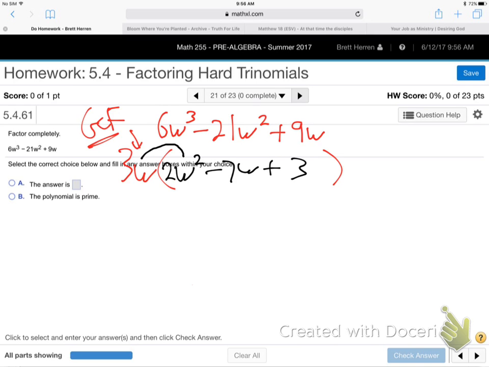Double check. 3 times 7, does that go back? Yes, it does. 3 times 3 go back? Yes, it does. So then you know you got it right, right? Even I, who do this for a living, hours a day for 20-something years now, double check when I pull out a GCF. Because it's just easy to accidentally do one little thing wrong.